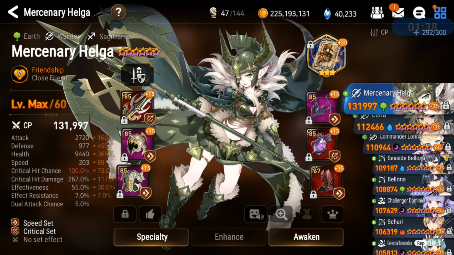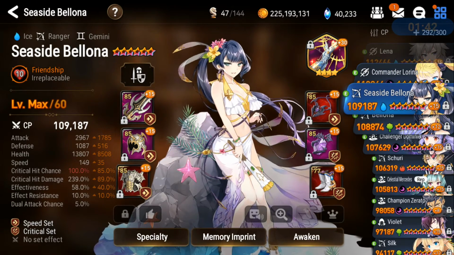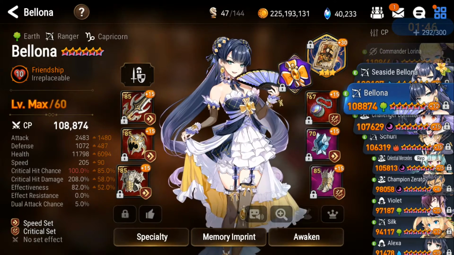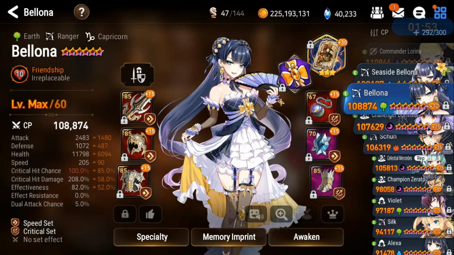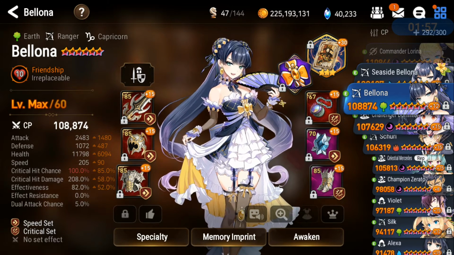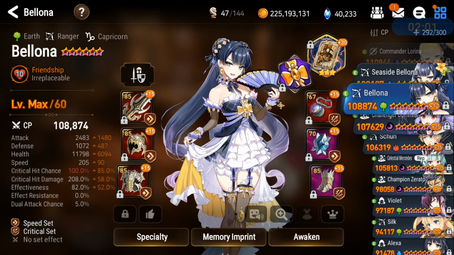And let's look at the rest of the team. Their stats real quick. So that's Seaside Bellona. She's on attack percentage boots, so she deals more damage per volley. And Bellona, she doesn't have that much attack compared to Seaside. I mean, the difference is not that big, but she does have some more speed. Got Daydream Joker plus 30 on her. Anyways, it's just to test out Mercenary Helga, see how she fares in there.